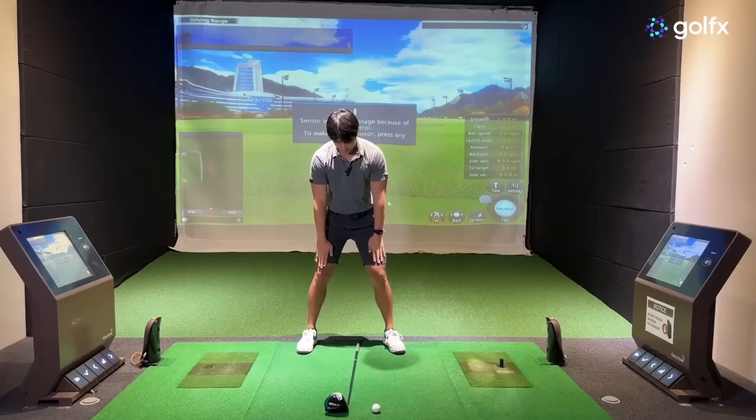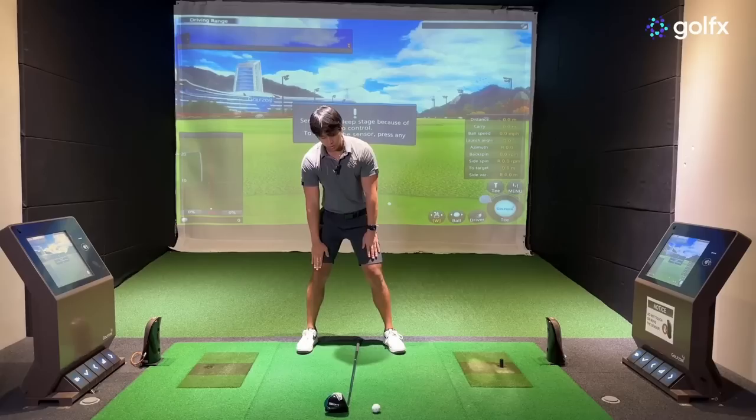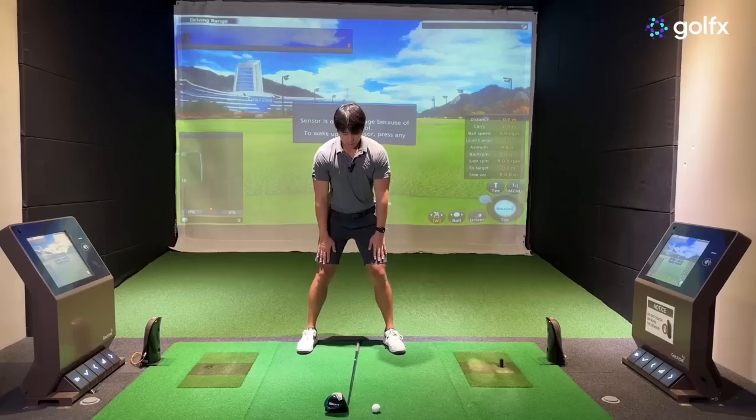I wouldn't go past your knee, but you can lower it down a little bit just so that your upper body — your trail shoulder — moves a little bit lower relative to your left. You're going to feel like your upper body is a bit more tilted to the right, more than your iron. And when you do move your hand down your thigh and start to tilt your upper body, you don't want to shift more of your weight into your right foot. Your weight should stay pretty even.